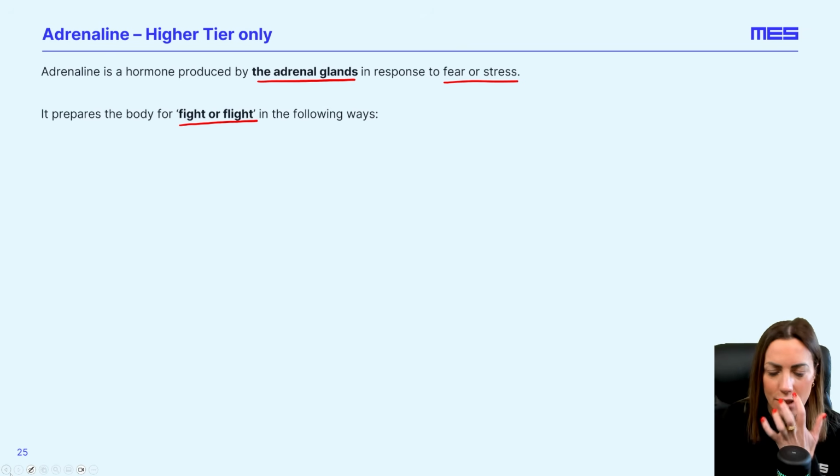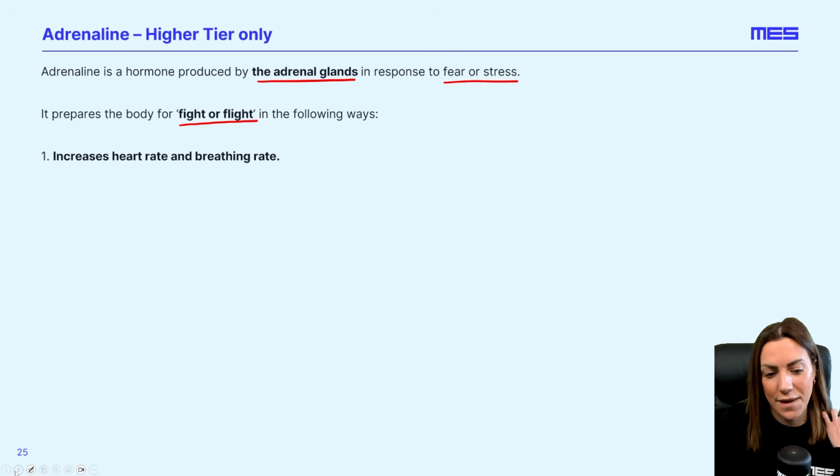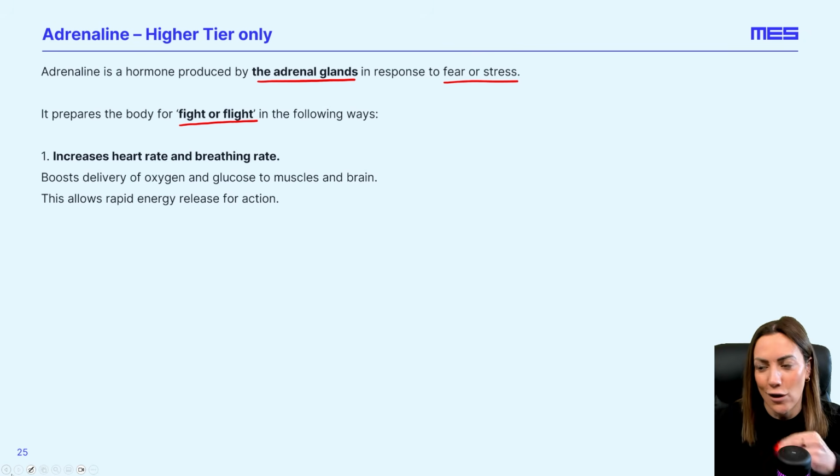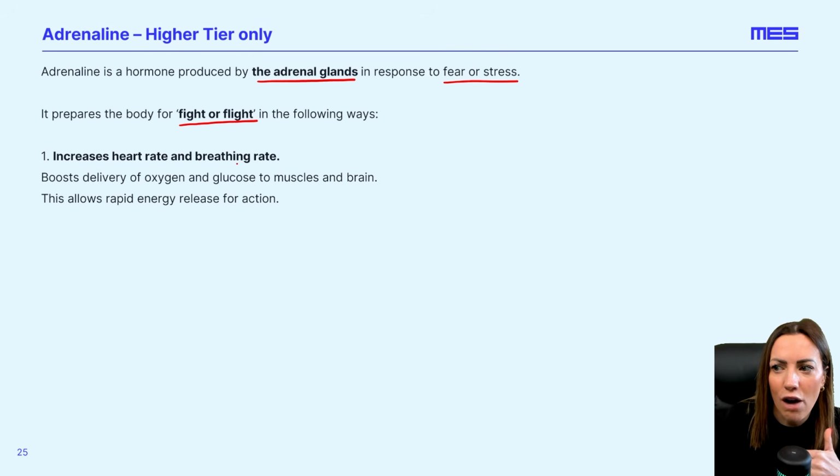Remember, it's a hormone, so it travels in the bloodstream. It's released by a gland, the adrenal gland. It's a chemical messenger. But it does have widespread effects because it has multiple target organs. So things you should know: it will lead to increased heart rate and increased breathing rate. Why? Well, this is the fight or flight hormone, right? It's preparing your body to run or fight because you're in a fearful or stressful situation. So if you increase your heart rate and breathing rate, it's going to increase your intake of oxygen and the delivery or transport of oxygen to your cells.